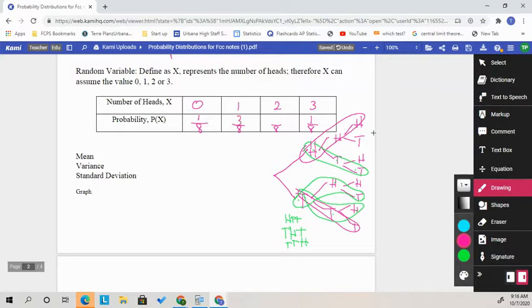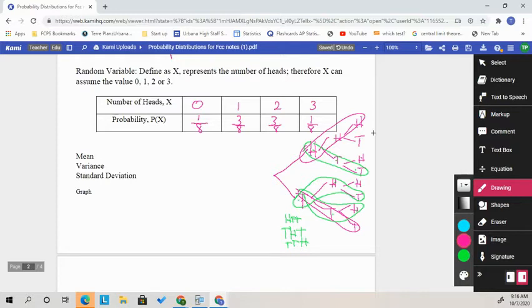Okay, and then every probability distribution has to add up to 1, so that would be 3, 4, 5. So this must be also 3. And if you go through and look at it, you can find, here's the 3 for 2 heads and a tail, 2 heads and a tail, and then 2 heads and a tail here also.